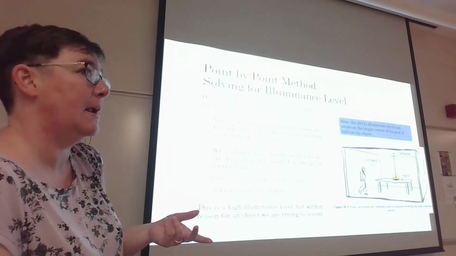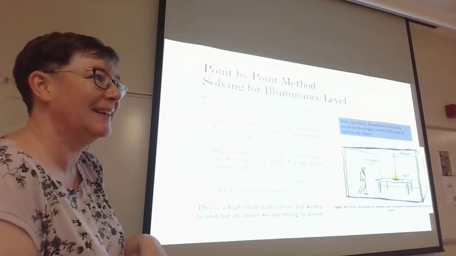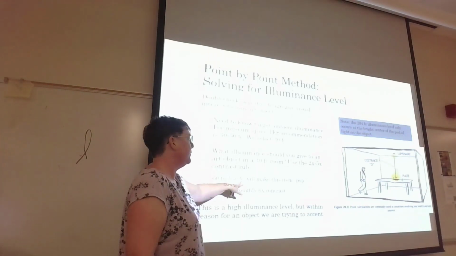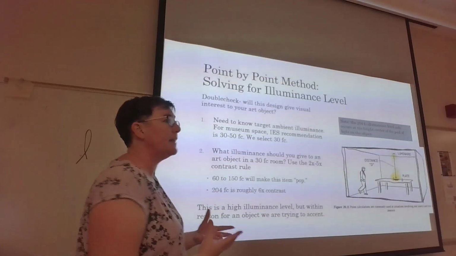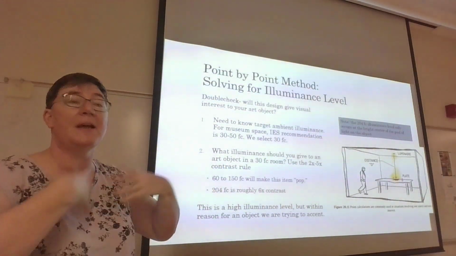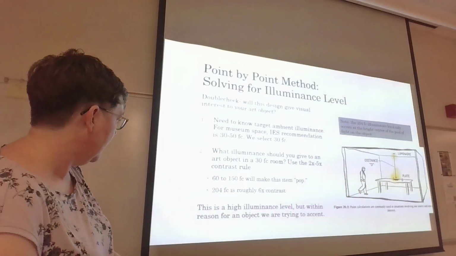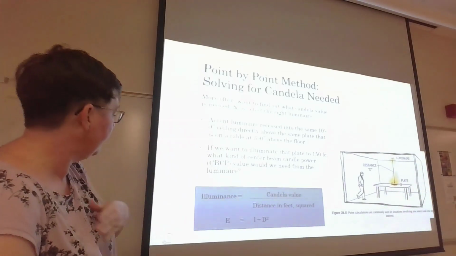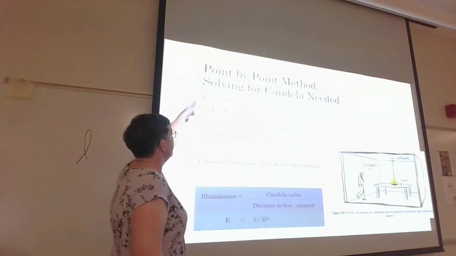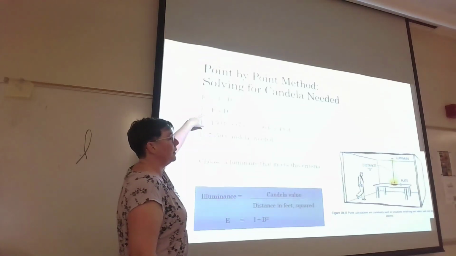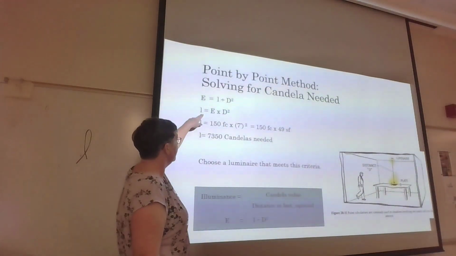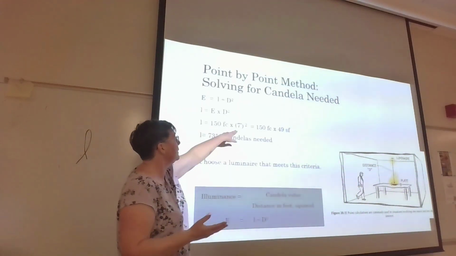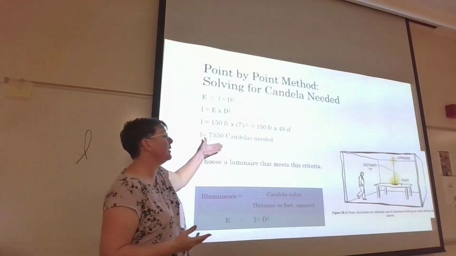We didn't like the other luminaire. We didn't like that lamp. It was too bright. And so we want to select a different one. And we're aiming for 150 foot candles, because we think that's going to give 5 times the contrast with the rest of the room, and that's what we have decided that we want. Okay? And so we have the same distance and 150 foot candles, and we're going to plug that in. So you take your equation and you solve for candela instead this time. You plug in your 150 foot candles, that's your target illuminance. That's the distance squared. And you end up with a target candela.